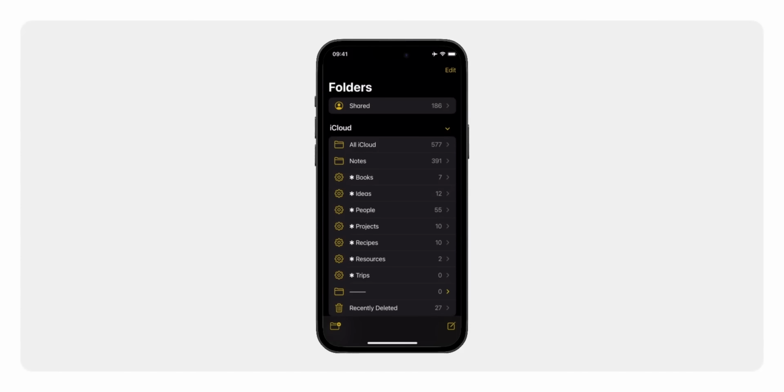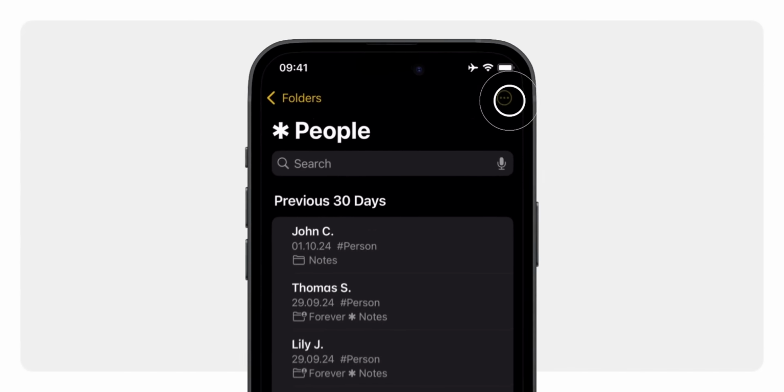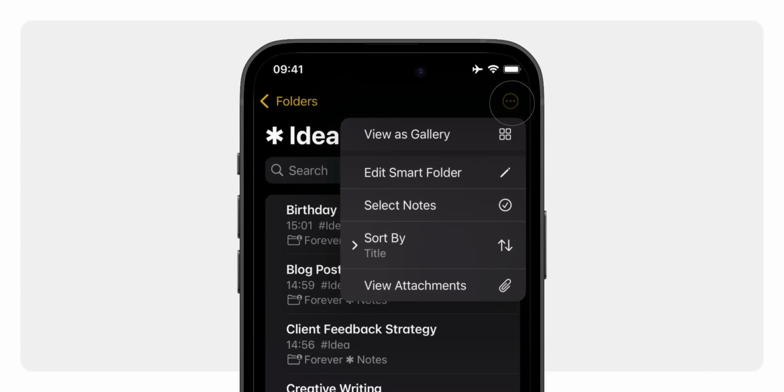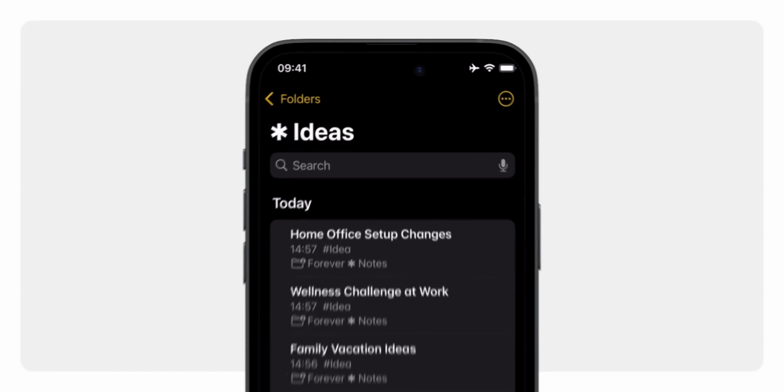I suggest creating collections only for groups of notes you frequently access or need a broader overview of. This helps maintain the system's efficiency. You can sort your collections in different ways. For example, a people collection alphabetically or an ideas collection by creation date. Collections create a clear structure, complementing your use of tags and making it easier to find a specific note type. Instead of relying solely on memory or search functions, you have a system that intuitively organizes your digital information.